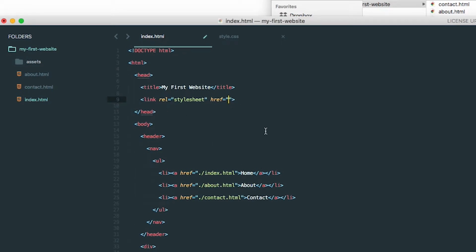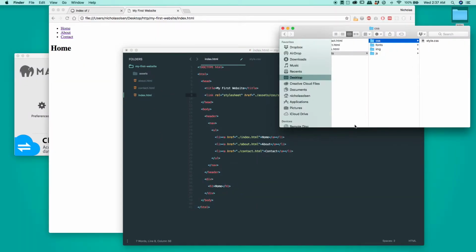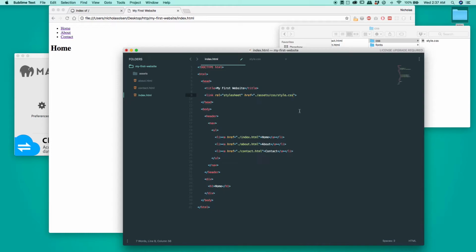So now that we have that CSS file, we're going to navigate to that path. So just like in our A tag, we have the slash, which brings us to the parent directory. Then we're going to say assets/css/styles.css. So that is going to be the exact path right here to our style sheet. So I'm going to go ahead and save this.